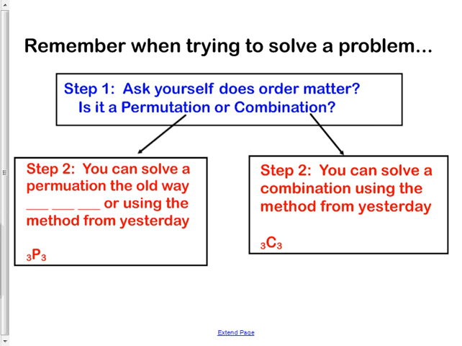Okay, so today is more difficult combination questions. And the first thing you have to ask yourself is, does the order matter? Let me give you an example. If the order matters, I have to do a P. If order does not matter, I have to do a C.